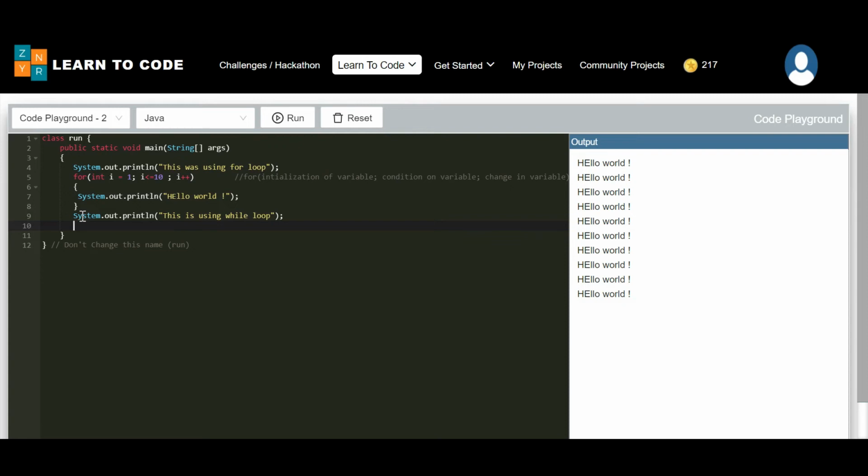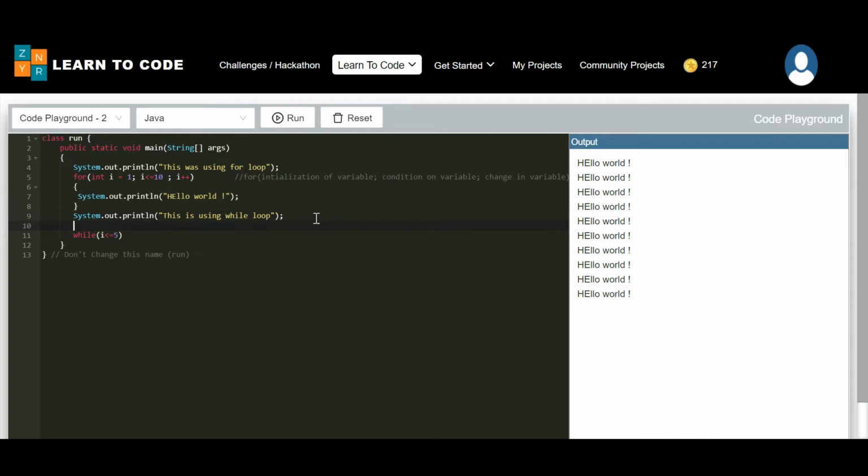That is, the condition is checked before executing the block of code. So while, again a reserved keyword just like for. And now what we need to do is just write the condition that I must be less than or equal to 10. Let's make it 5. Okay.